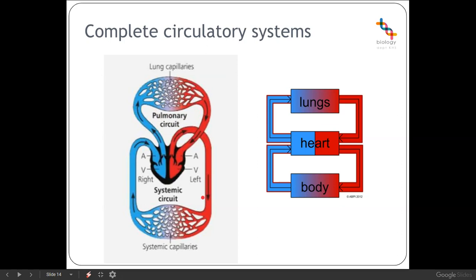So this is referred to as our complete double circulatory system. Complete because we don't have any mixing of oxygenated versus deoxygenated blood, and a double system because it's pumped around twice. And all of these types of circulatory system are the methods by which we're able to maintain that metabolic rate within different organisms, providing oxygen to the respiring cells to maintain that metabolic rate.